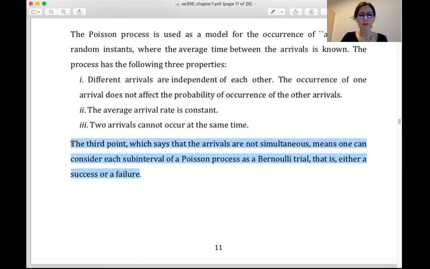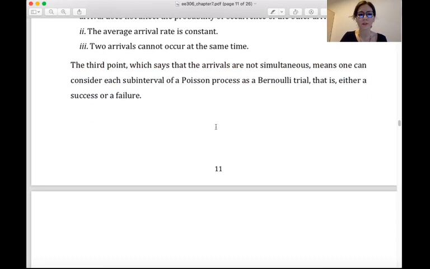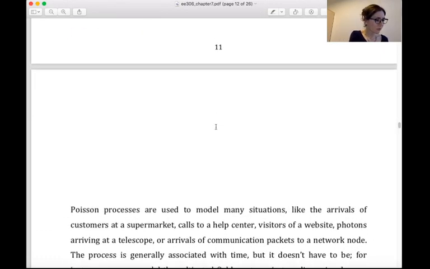There's a comment here that tells you that Poisson processes are related to Bernoulli processes in some manner. Careful here, Bernoulli processes are discrete time processes. We draw x of n, with n equals 0, 1, 2, and so on. Poisson processes will be continuous time processes. We're going to have a continuous time variable t for studying Poisson processes. But a Poisson process can be seen as a limit of a Bernoulli process, or as the continuous time counterpart of a Bernoulli process. We will keep that for later, but it's just a little note to tell you that these 2 processes are quite related. Okay, so let's get started with the Poisson process.